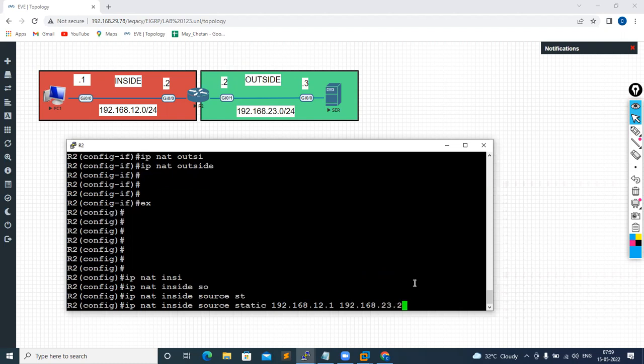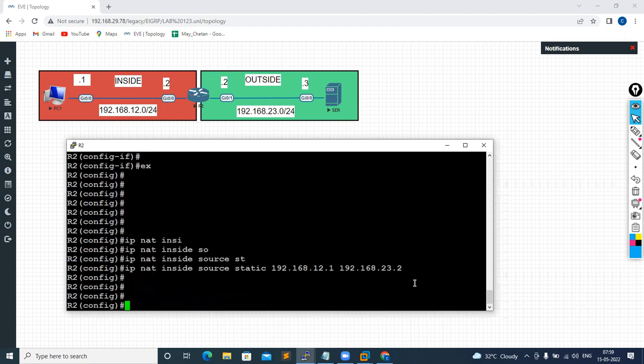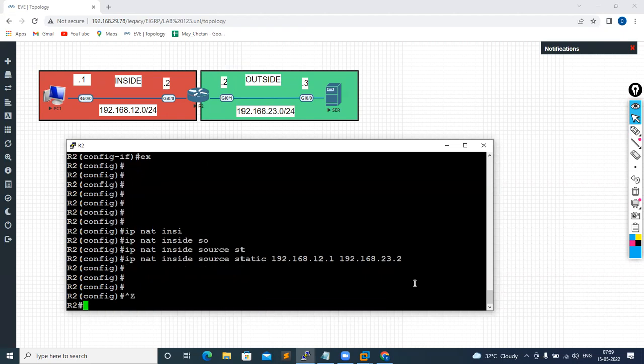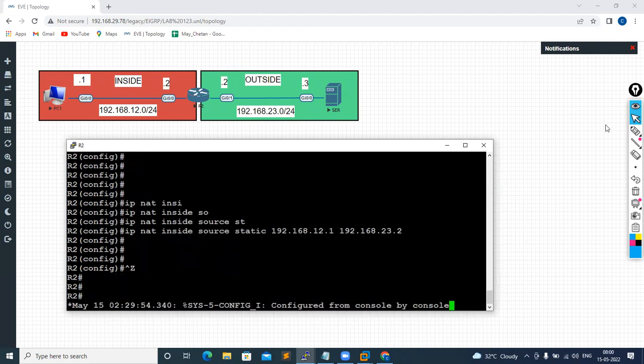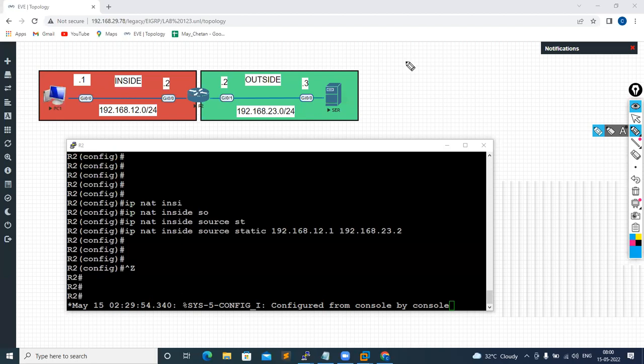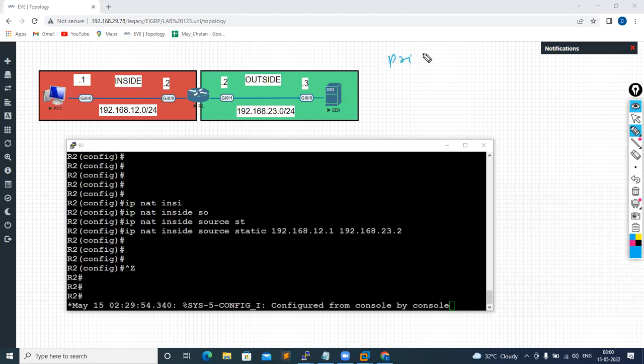Enter. So private IP will be 192.168.12.1, and the public IP will be your interface IP, that is 192.168.23.2.